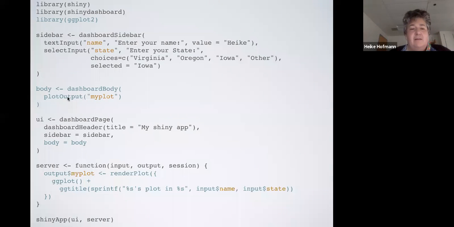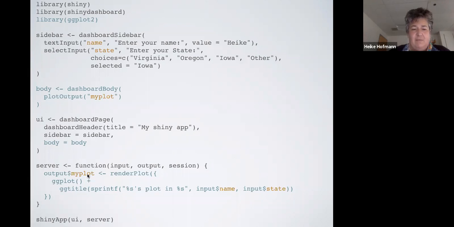We want this plot to show up in the body of our dashboard. So plotOutput, we define it to show up here. We give it the name myPlot. Then in the server function, we have to define how this myPlot object is being created.